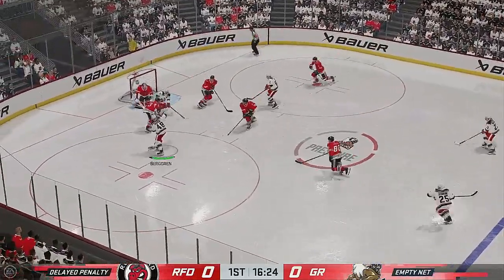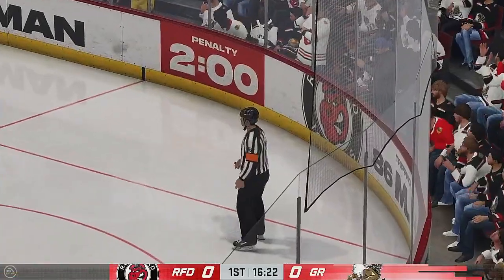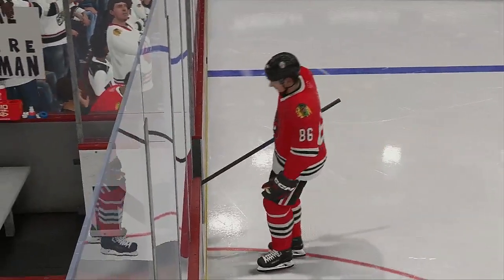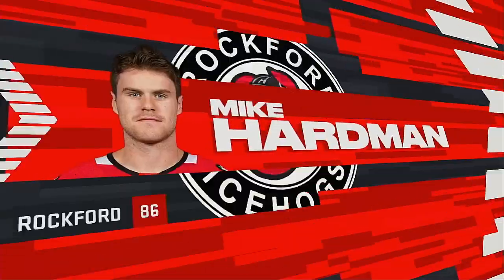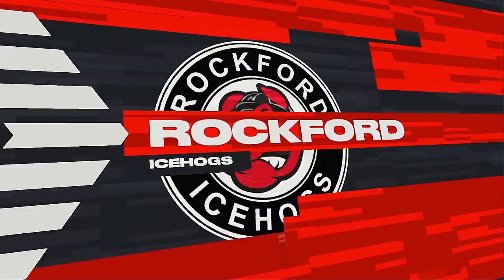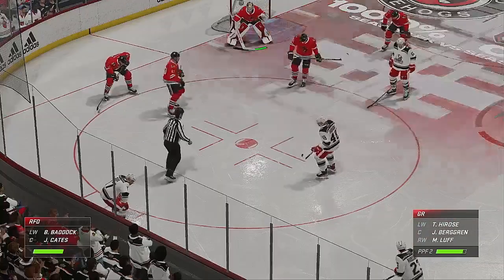Rafferty is taken down to the ice. We got a penalty coming up. Let's see what the officials say. The Icehogs have been handed a 2-minute penalty for tripping. First chance of the night here on the man advantage.